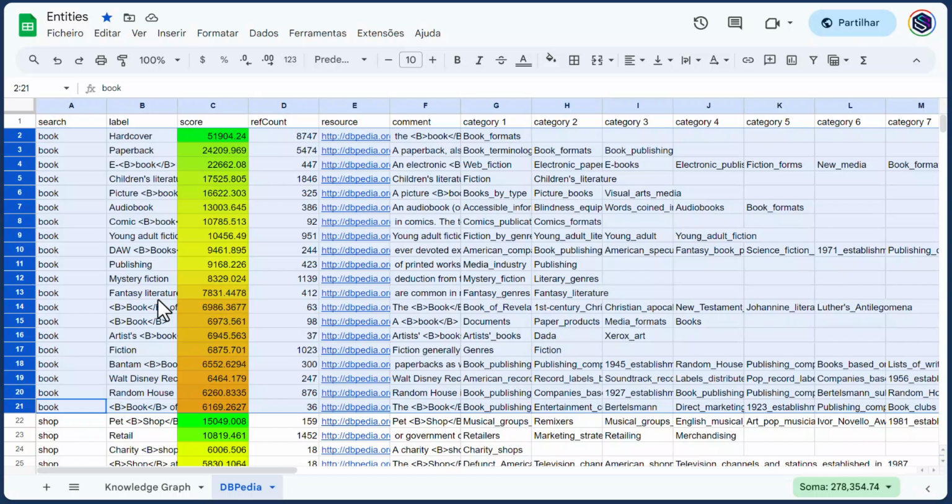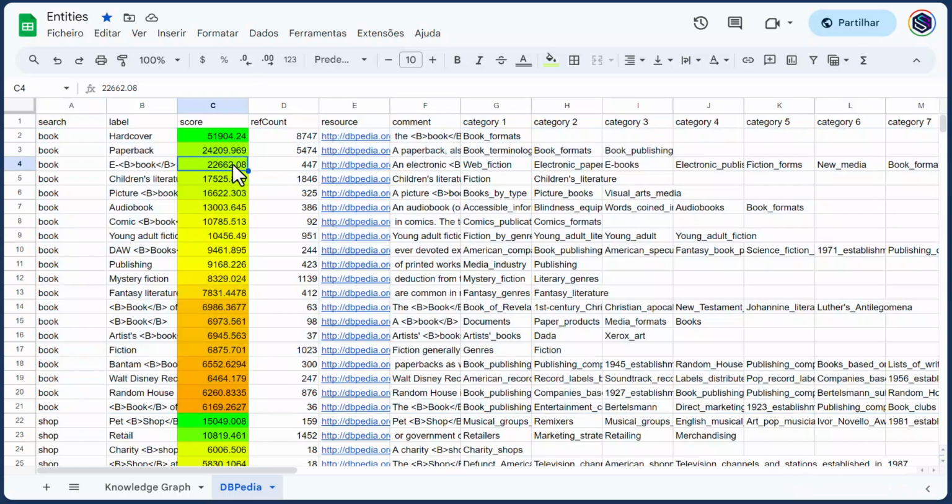So we search DBPedia, and now again we're trying to reveal the entities that are behind our keyword. And in this case, the highest scoring entity in DBPedia is hardcover, right? A bit different. We also have some extra information that DBPedia is giving us, and that is a reference count.